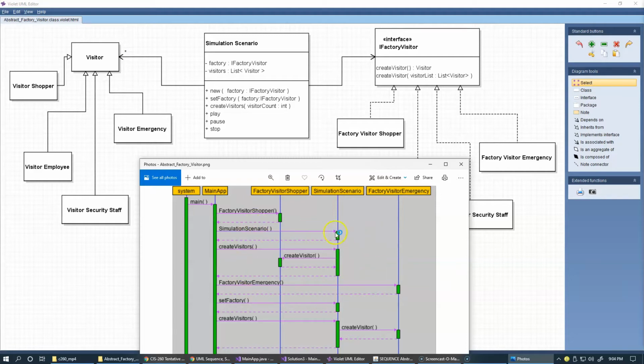So this is sort of like an actual implementation of the method calls that we decided to use here using the set of classes, the actual data structure that we designed. So the sequence diagram shows an interaction of the classes that we have in the system right here. So basically across the top, as we decided, we have our visitor shopper factory right here and visitor emergency factory right here. So these classes appear at the top of our sequence diagram positioned horizontally, and they're called participants.